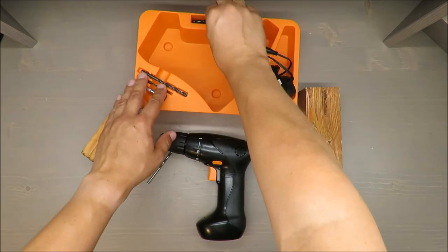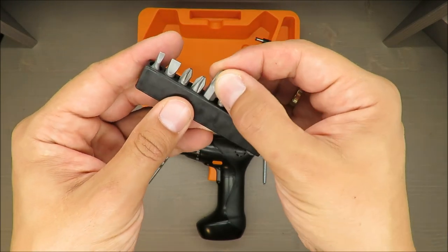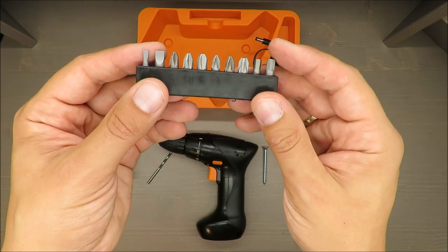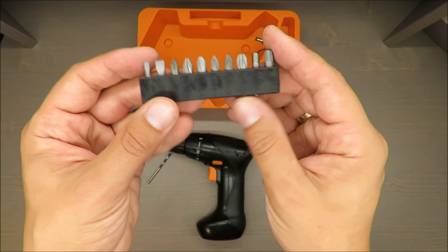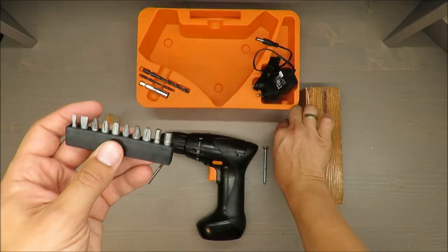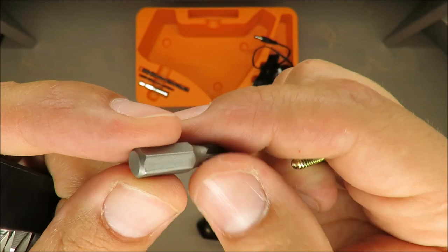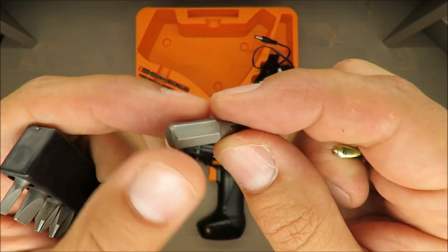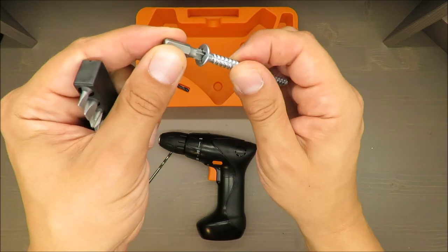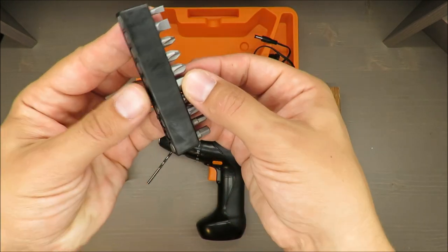So, standard charger, some bits, and my honest opinion, I will not use them because, in my opinion, those are one-time use. They should be enough for, let's say, one kitchen. But don't think it will last for long. It also depends how good you are at operating them, because please bear in mind, if you, for instance, use this, I think it is PH2, it's without any name on it, but this is a size 2 comparison, and if you try to use it, for instance, in a Phillips-type screw, it might break quite soon. Or if you go with a bit too big for a too small screw.